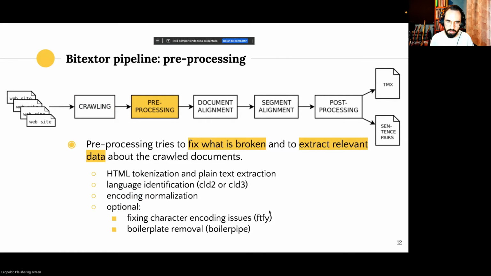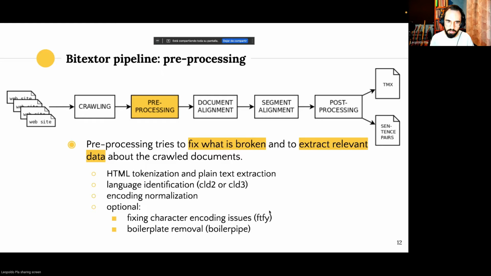After you finish your crawling and storing all that data in WARC files, as we said at the beginning, or if you didn't crawl anything because you already had WARC files, maybe you have access to some files from the Internet Archive, like we did in Paracrawl, you can start preprocessing. And what's preprocessing? We called it that way because that's what we do before all the heavy processing.